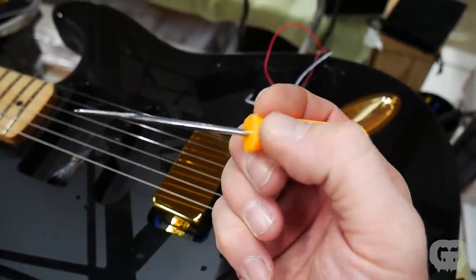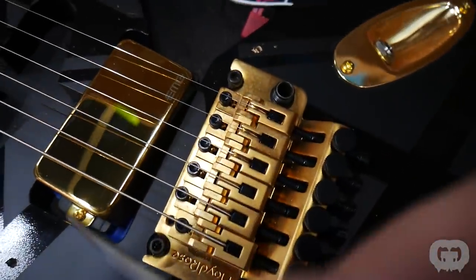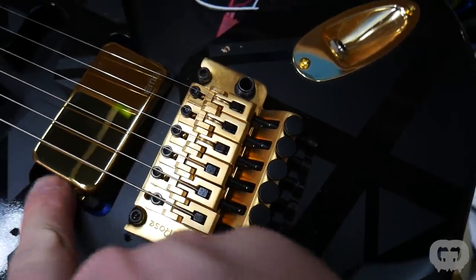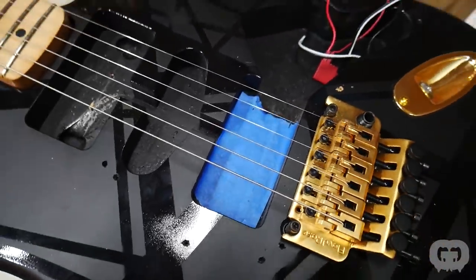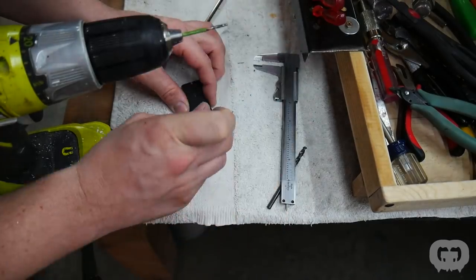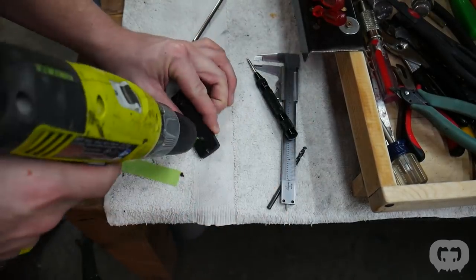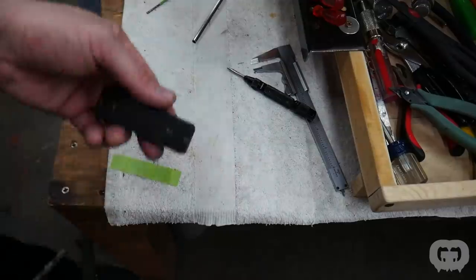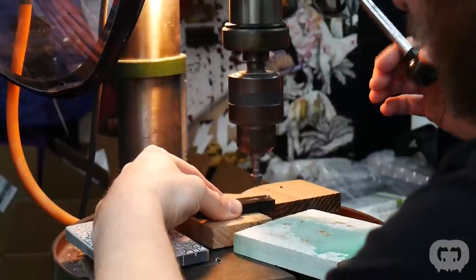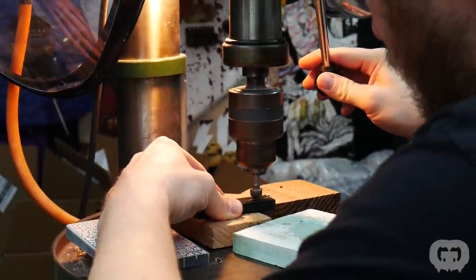Next, I'll use this pointer to scribe down where the feet of the mount are sitting up against the tape. And now I've got my lines marked. Now I'll make some measurements on my pickup mount and figure out where I wanna drill my holes to mount this down onto the body. And now we'll head over to the drill press, countersink these holes, and make it so these screws are gonna sit flush.